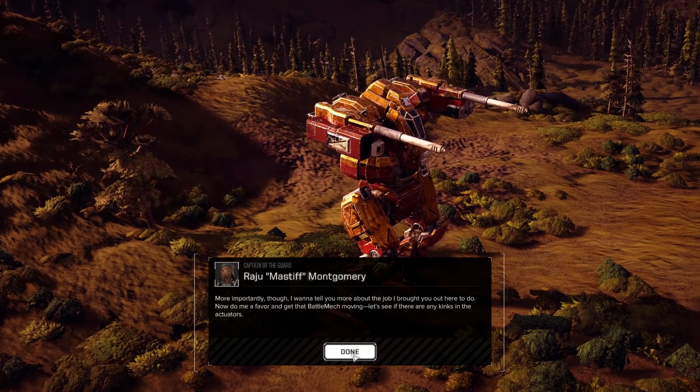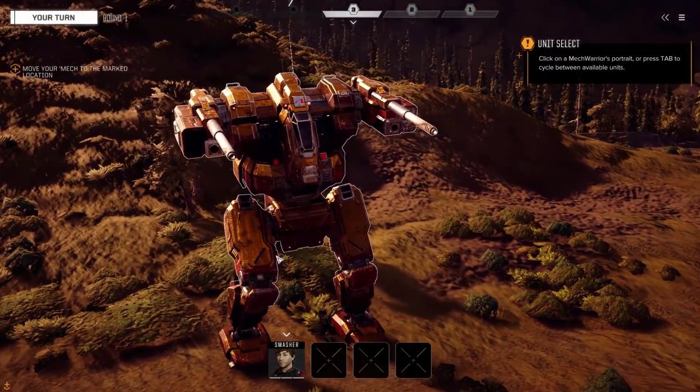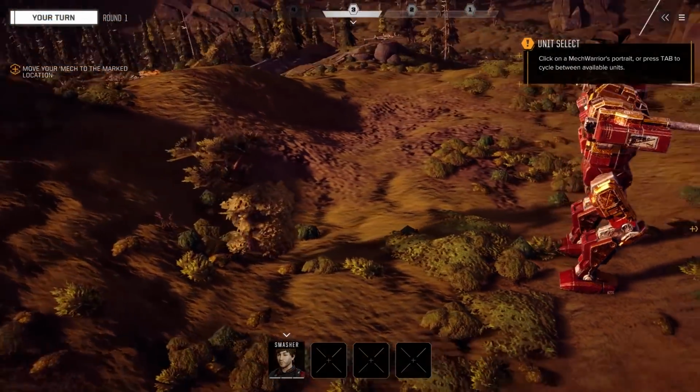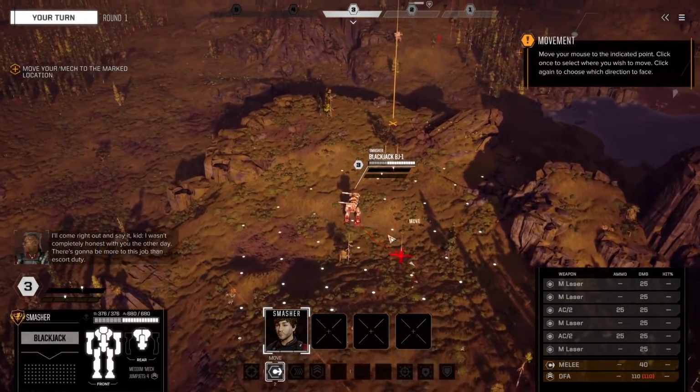Now, do me a favor, get that BattleTech moving. Let's see if there's any kinks in it. Wow, look at this thing. This is cool. All right, let's zoom out just now. Click that.